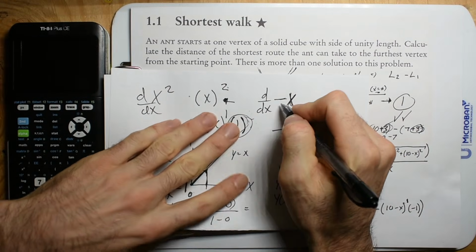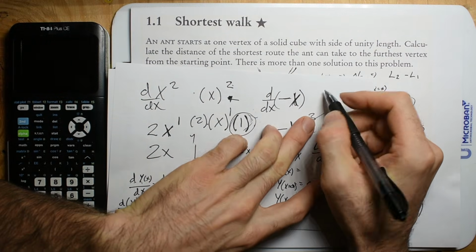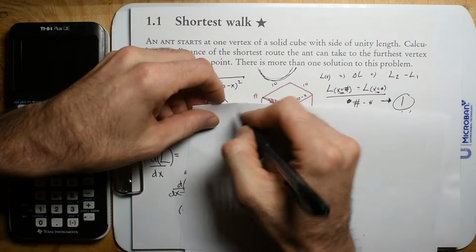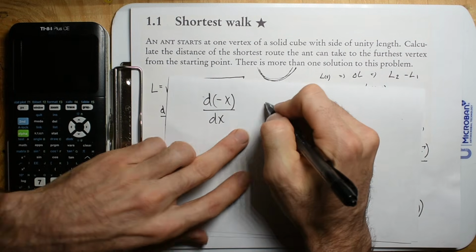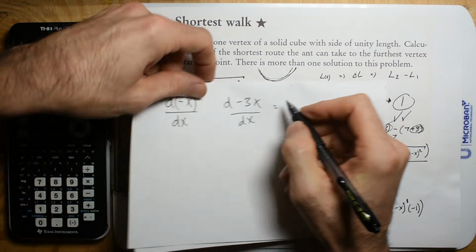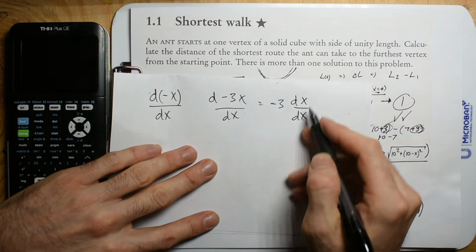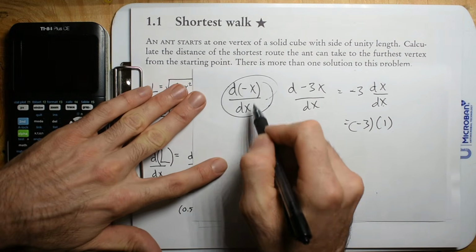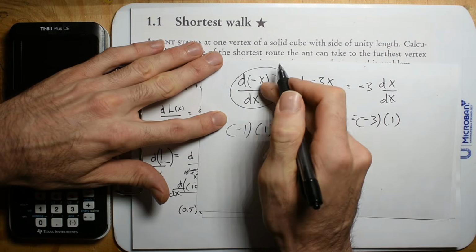Okay, now let's do this one. What's the derivative of negative x? Well, one of the properties of taking derivatives is you can take all constants outside of the derivative. So let's do it. We have the derivative of negative x dx. Because if this was the derivative of negative 3x dx, using that property, I can just take the negative 3 outside the derivative. So now I still have that same dx. We just said that was 1. So this is going to be negative 3 times 1. Back to the original, this is going to be negative 1 times 1. So take the negative outside.